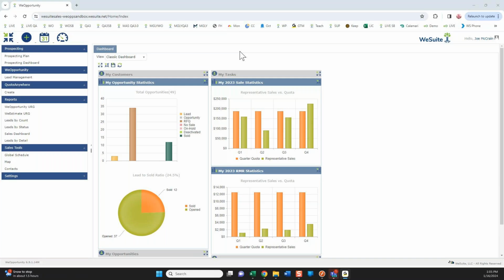So for a lot of you, I'm actually going to start with creating and managing leads. I'm going to circle back to prospecting. We did a pretty full length webinar about prospecting plans and creation in December. So when we circle back to that, I will reference it again to really go through the plan creation.